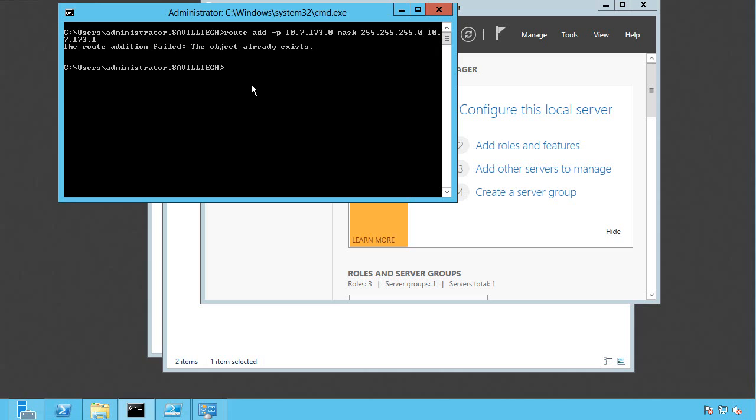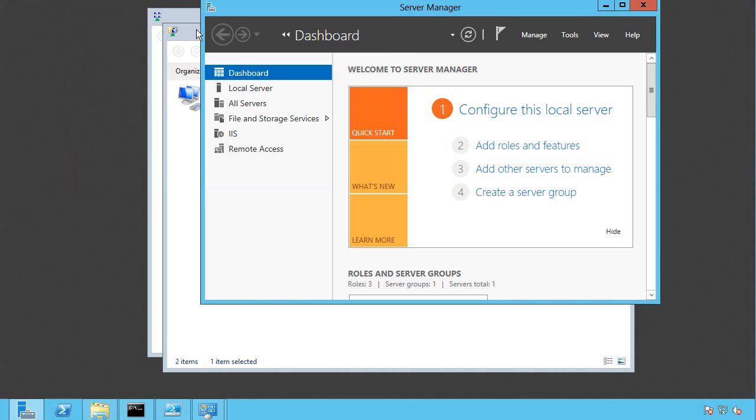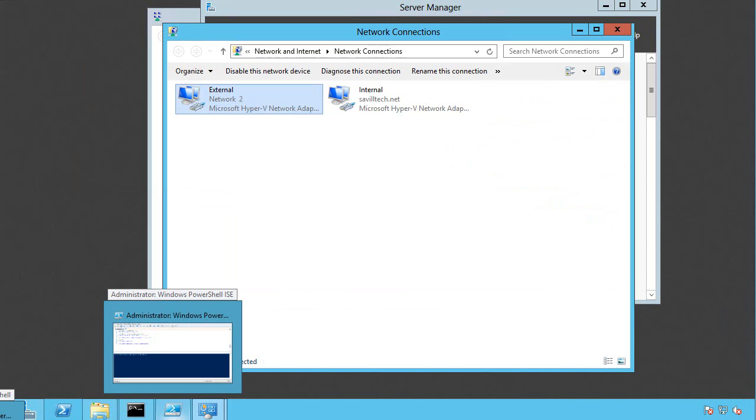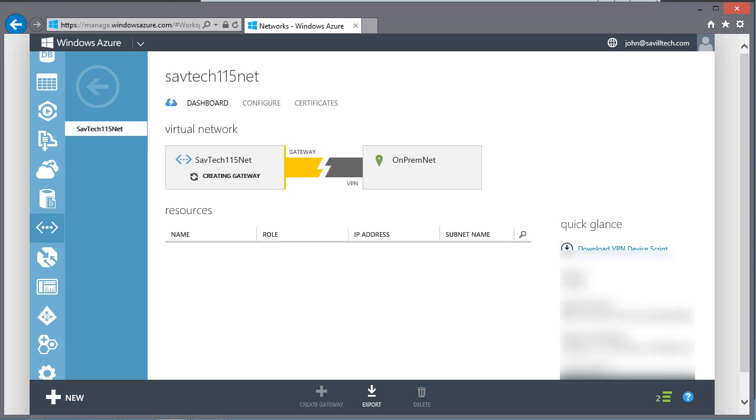So you would go ahead and add, if you needed to, any static routes to make sure this particular box knows how to route, so which network adapters it would go through, etc. And that's only because in this environment this is a kind of pseudo virtual machine, but you may have to add static routes because the default route would have been configured for your external interface. So anything internal that doesn't go through the default, you need to manually add routes for. So it's still creating the gateway.